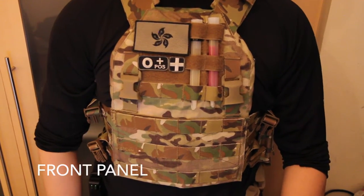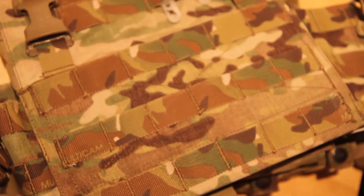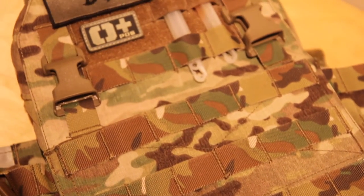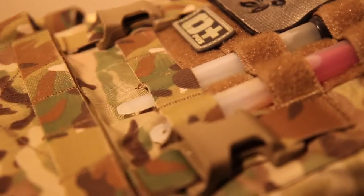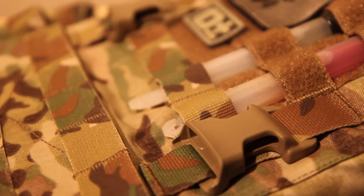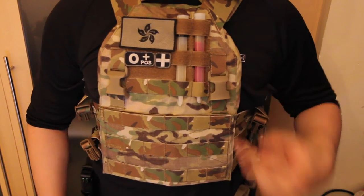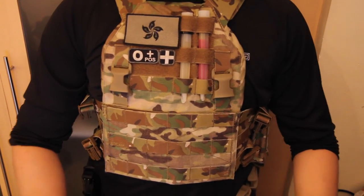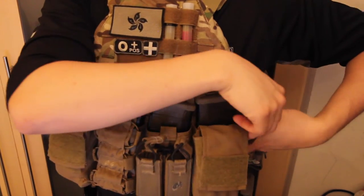Taking a closer look at the front panel, there's standard multi-spec MOLLE webbing — six channels wide in the lower section and four channels wide at the top — with velcro space for patches, like I have on right now. It also has three rows of vertical webbings on the left and right sides for your ITW Nexus female clips. I currently have clips attached on the highest and lowest webbing of the vertical channels, so you can attach any compatible aftermarket chest rig.